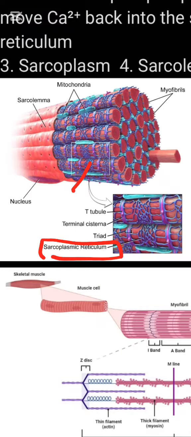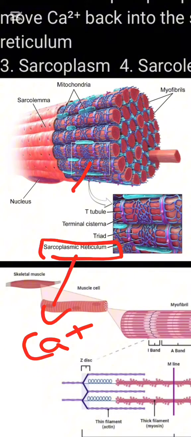So the sarcoplasmic reticulum is actually the endoplasmic reticulum. But here in the muscles, because the membrane of the muscle is sarcolemma and the cytoplasm of the muscle is sarcoplasm, similarly the endoplasmic reticulum is known as sarcoplasmic reticulum in the muscles. So the concept of the sarcolemma, sarcoplasm, and sarcoplasmic reticulum is clear now. Now I'm moving further. The function of the sarcoplasmic reticulum here is to store the calcium ion. Must keep it in your mind. The sarcoplasmic reticulum stores the calcium ion.